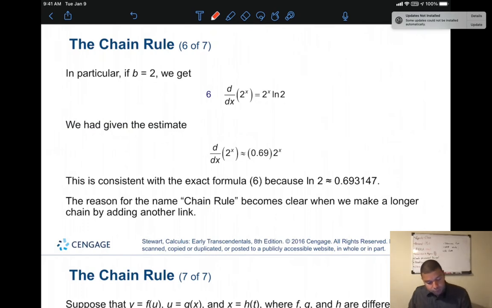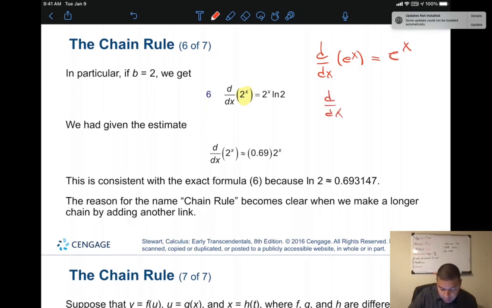All right. So let's look at this particular example. If you're deriving 2 to the x, which is what I talked about before, this is just 2 to the x times the ln of 2. So the derivative of e to the x was just e to the x, but now if you're deriving 2 to the x, you're taking 2 to the x, but then you have this extra term, right, which has to do with the ln of 2. Remember, the ln of e is just 1, so this extra term is just 1 when the base is e, right?